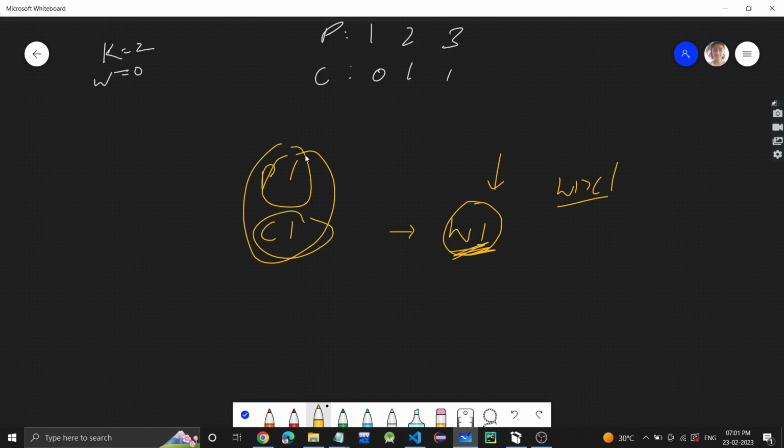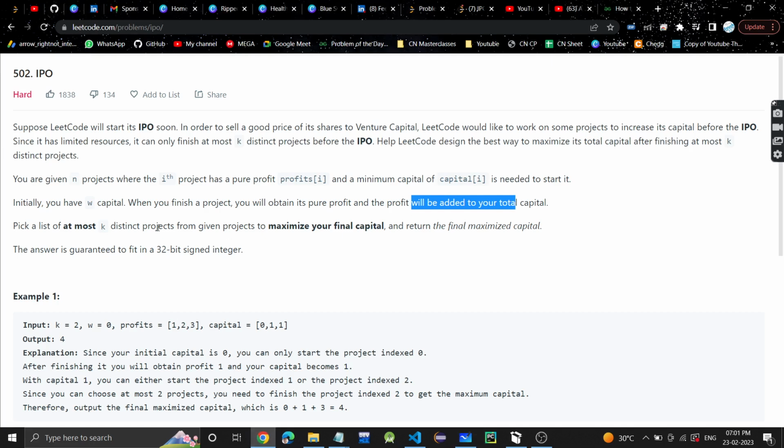After completion of this project, its profit will get added into our current capital. So P1 will be added to the current capital. Okay, so this is what they are saying here. So we have to pick at most K projects so that we can maximize the capital, and we have to return the maximized capital.